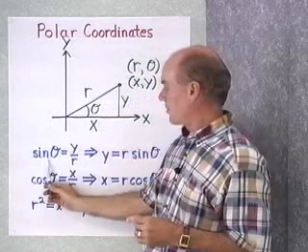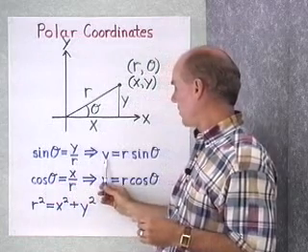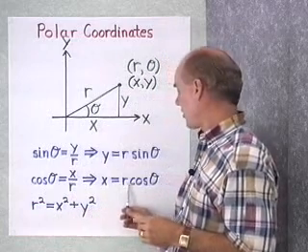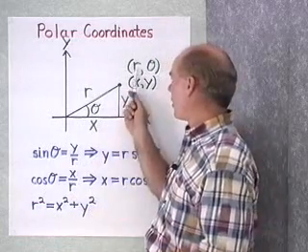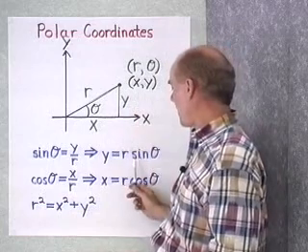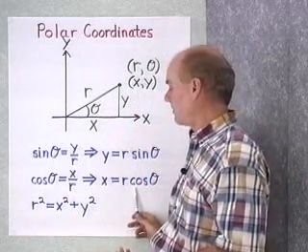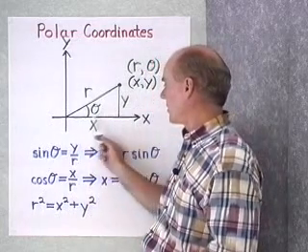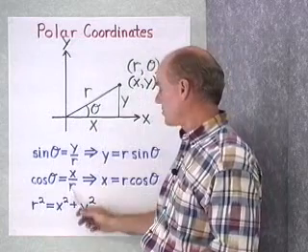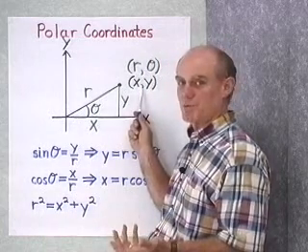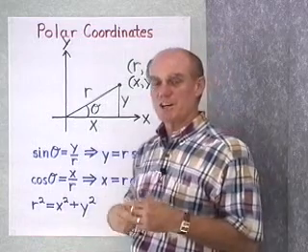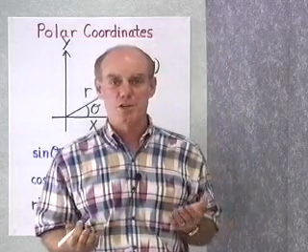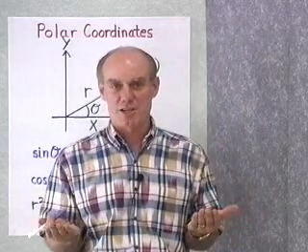So the relationship, of course, is sine theta is y over r, which means that y is r sine theta. Cosine theta is x over r, which means that x is r cosine theta. So if I was given r and theta and I wanted to find x and y, I would simply substitute into this formula right here. The other relationship is that r squared is equal to x squared plus y squared by the Pythagorean theorem, and I can use this and these right here to go back from coordinates x and y to coordinates r and theta. So in this first section, what we want to do is just simply get used to polar coordinates, graph some polar coordinates, and then change back and forth between polar and rectangular coordinates.